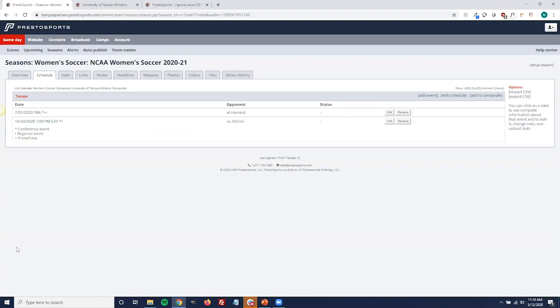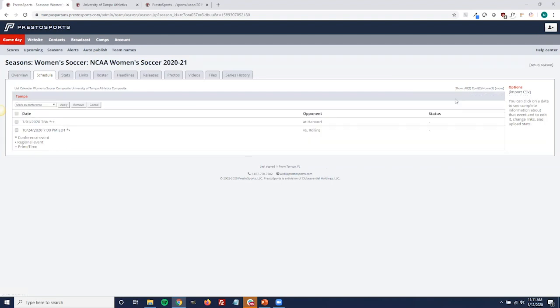And then you'll see your events are all listed here. And say you created all your events, but you forgot to mark them for prime time. Instead of editing each game individually, you can also just hit edit schedule in the upper right corner. And then you can bulk mark them for prime time. So just check the box next to each game you want to add it to. And in that drop down menu in the upper left corner, you'll see an option that says mark to use prime time. So just go ahead and select that and hit apply, and it'll apply to all of those events at once.